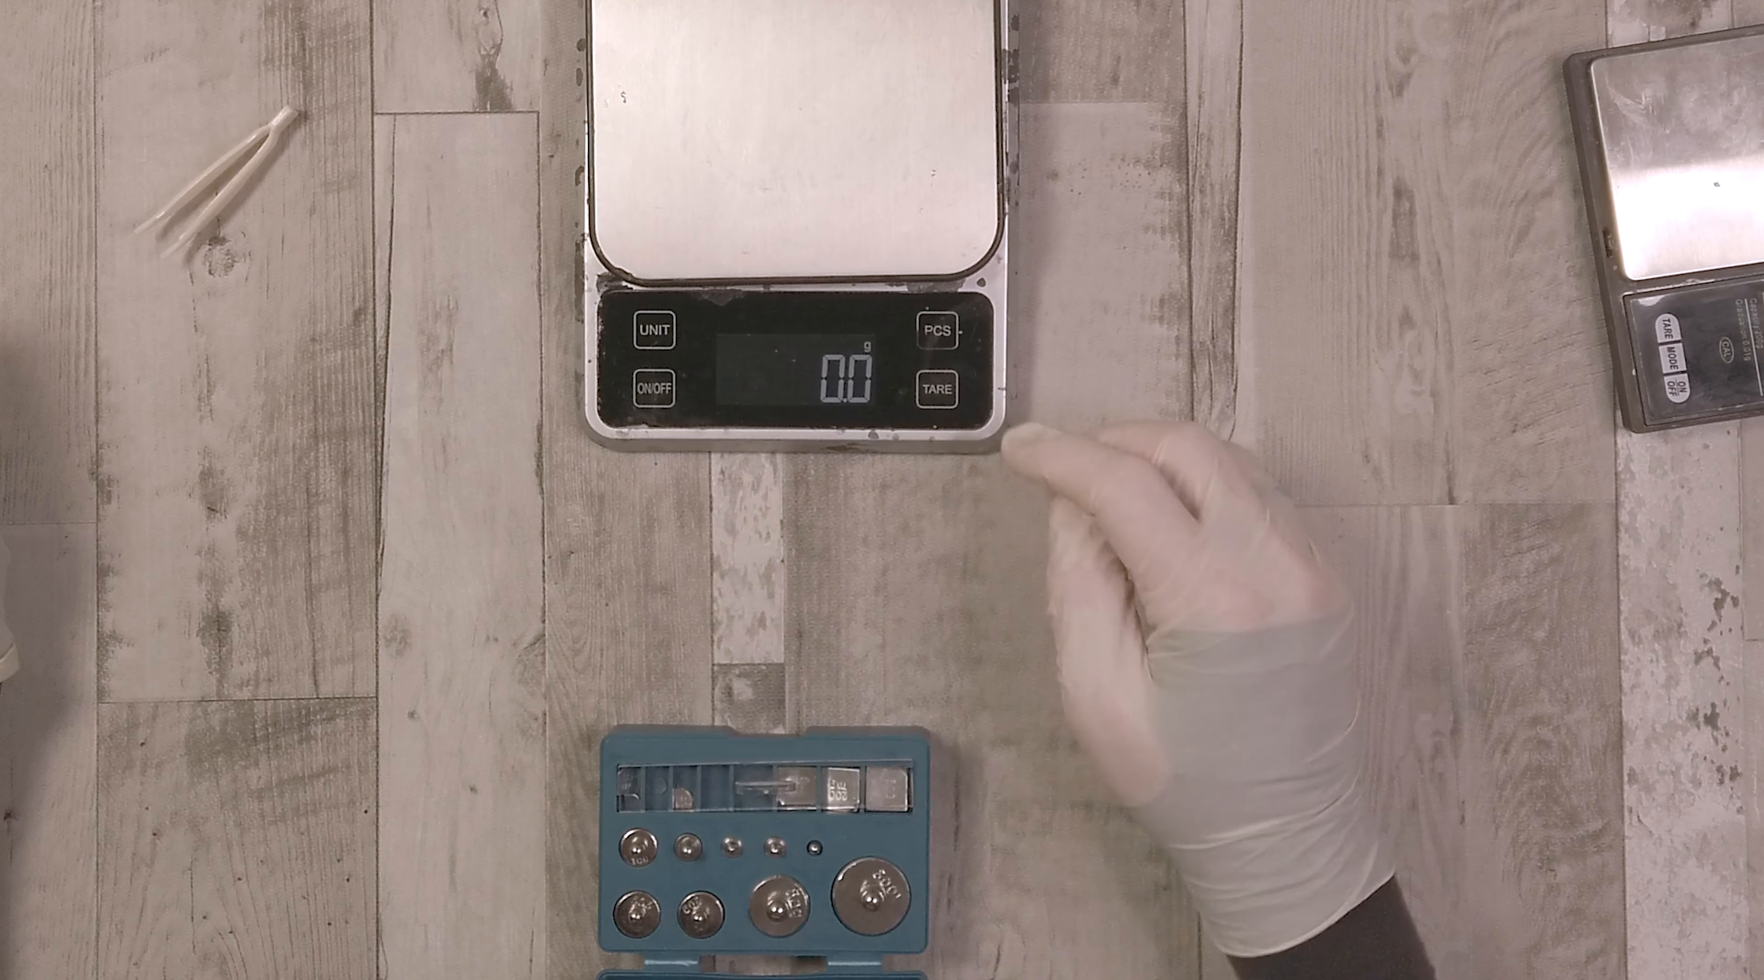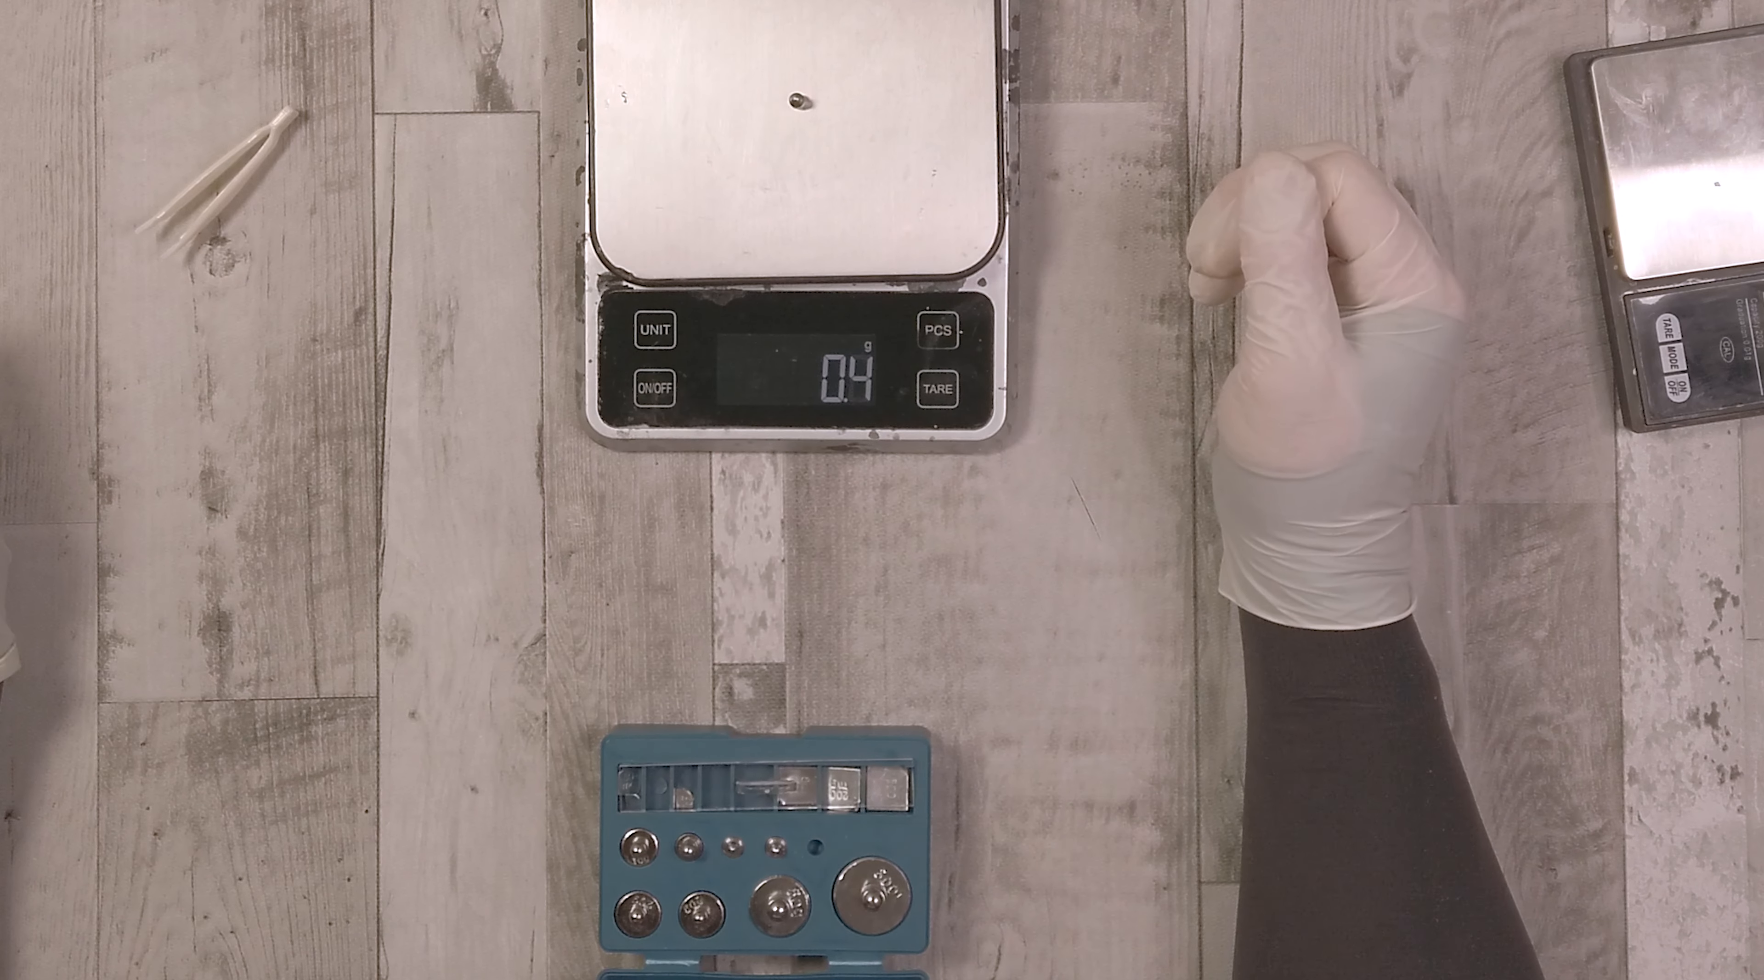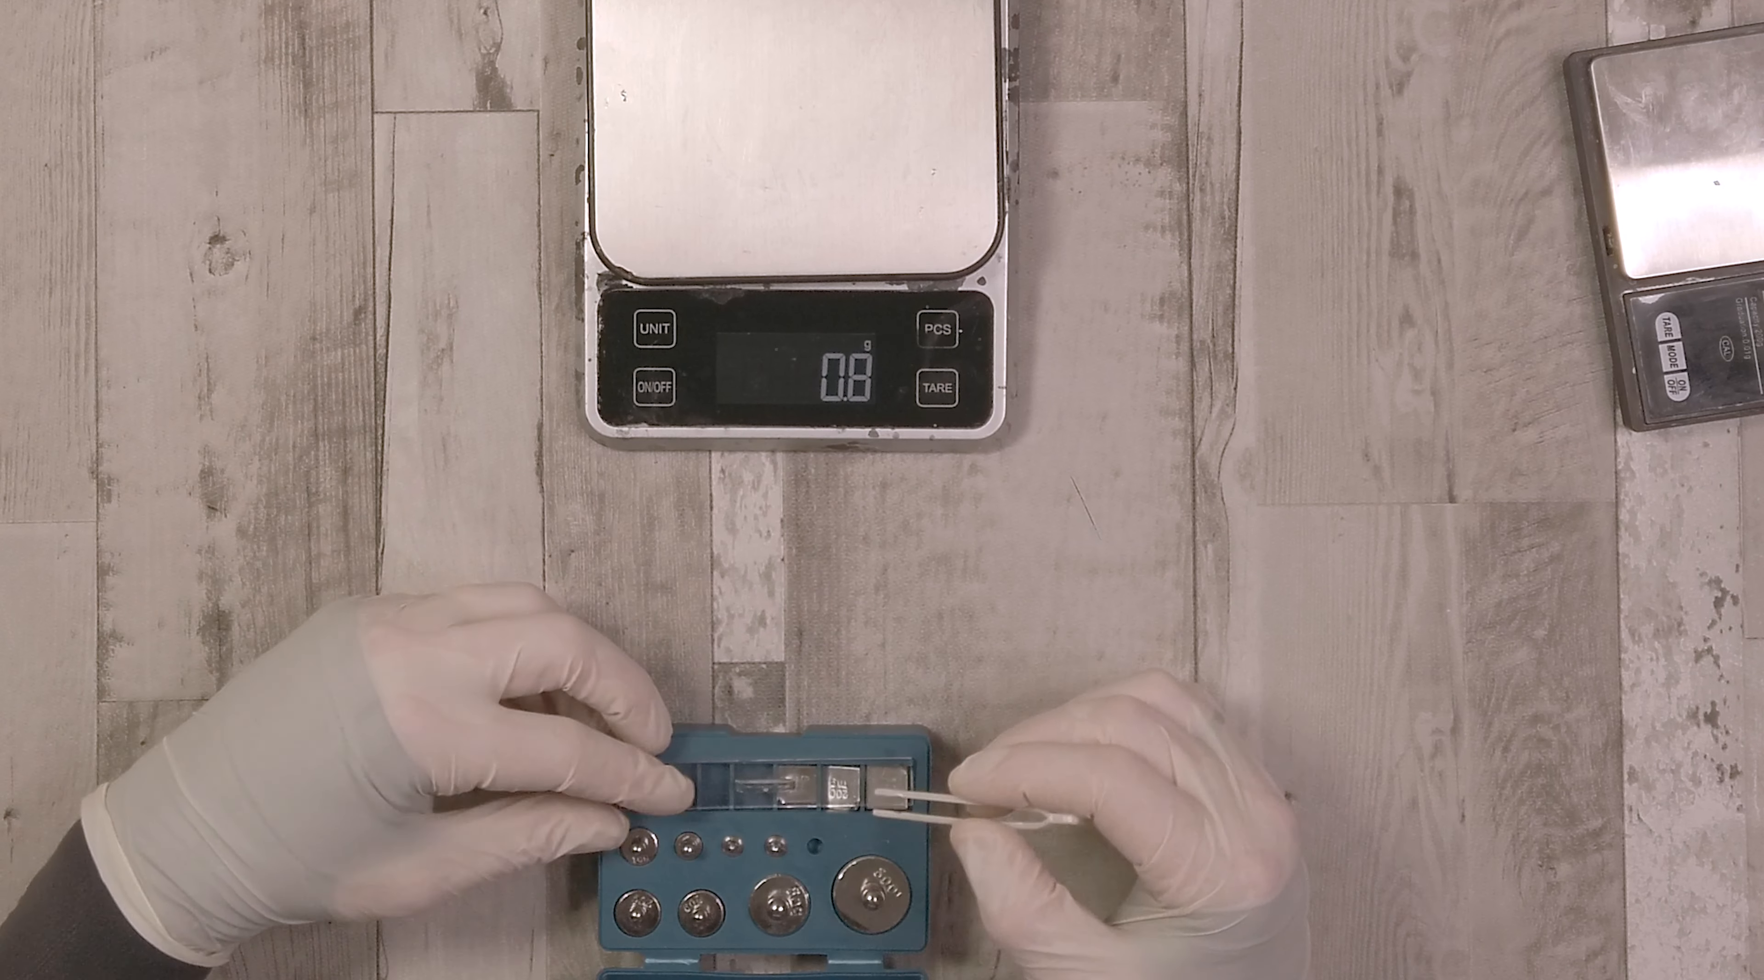Your soaps must have a weight on them and you can therefore verify that what you're selling to a customer is in the range of weights that you are allowed. Now this goes down to one gram. We're going to pop the 0.5 or half a gram on now.